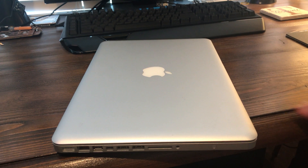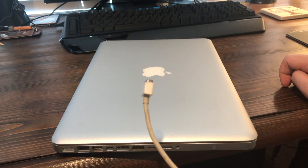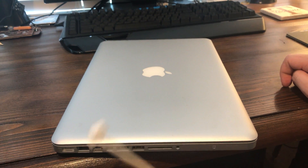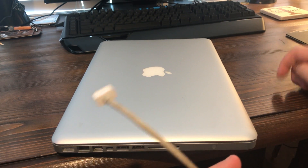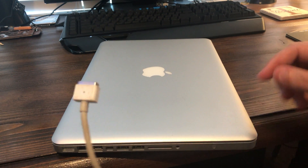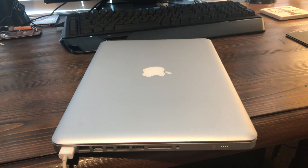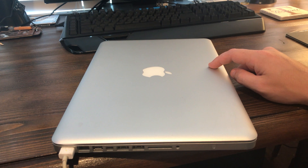And of course my favorite feature on older MacBook laptops is MagSafe. This was something I wish they still had today. For those who don't know — before we went to the MacBook Pros of today with extremely limited ports — we had MagSafe, which was incredibly safe. This is actually an older MagSafe plug from like mid-to-late 2000s MacBook Pros. This one does work with this MacBook Pro. It's just literally magnetic — it's connected. It turns green and then orange when charging. And I did get lucky — this appears to be a pretty new battery; it's only got five cycle counts.